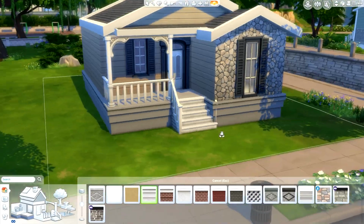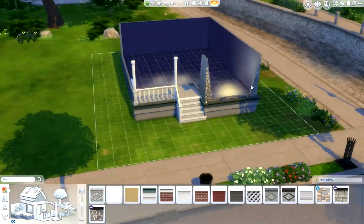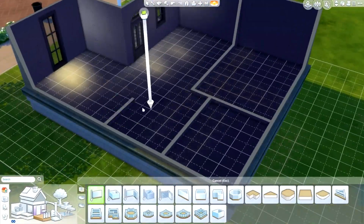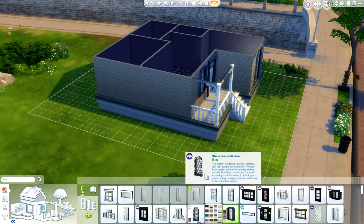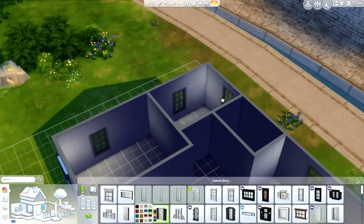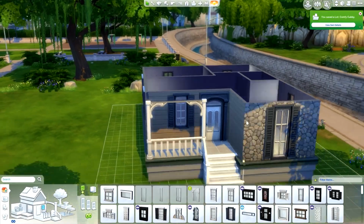And so we're going in with some fine little details on the front of the porch, which I actually really love. I think you have just enough room where you could probably put in a bench or maybe a couple of flower pots or whatever. So as we go in and landscape the inside, you can see where we have a bathroom, a smaller bedroom, and then also a bigger master bedroom that is quite comfortable, might I add.